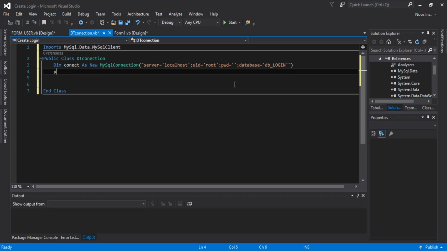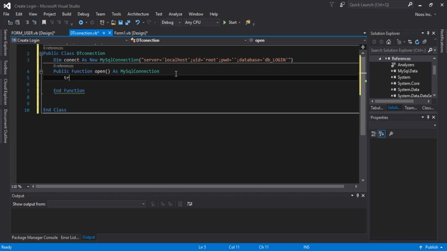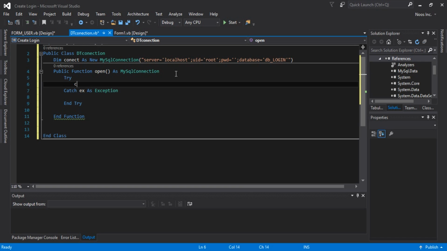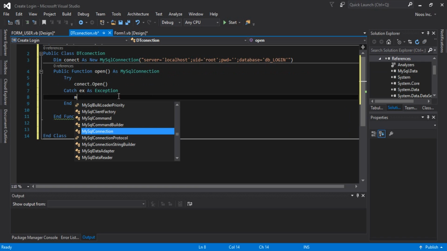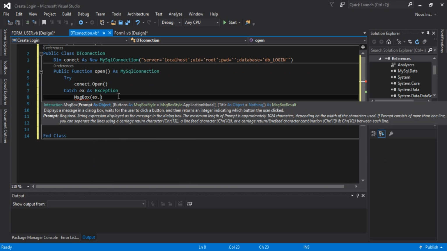And then I will create a public function for opening the database, guys. Public function to open database, but this is as MySQL connection. And then I will use a try statement for handling errors in the request to connect to the database, connect.open. And then for the exception I will show the error reason.